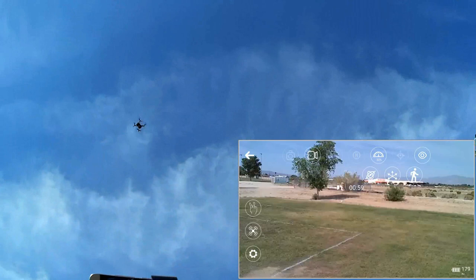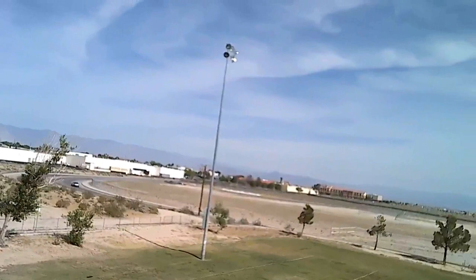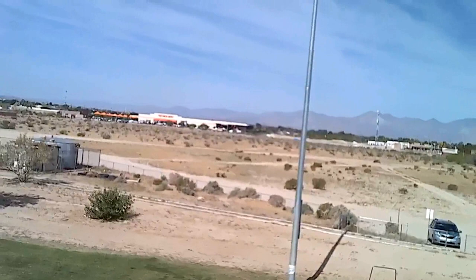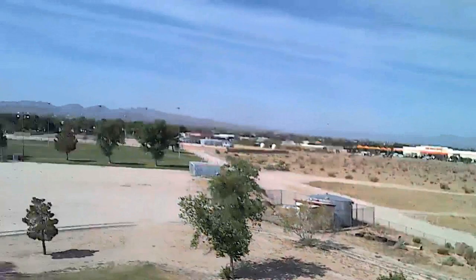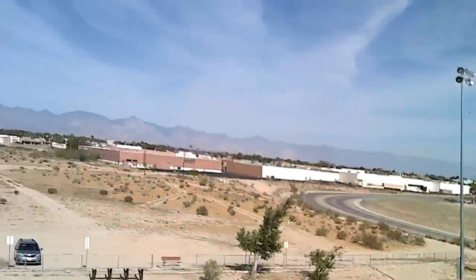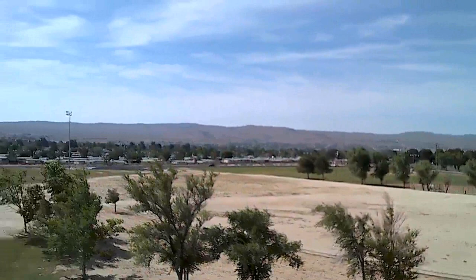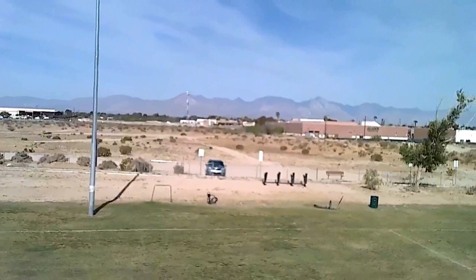How high can we go before it starts to drift? Going up higher — I still have some video signal. It's still holding its position, though drifting a bit. We're about 15 feet up, then 20 feet up — still holding position, doing a good job actually. Showing the camera. The Wi-Fi signal doesn't go very far with this particular drone, but since it uses 2.4 gigahertz, it could possibly be used with the Mi Wi-Fi repeater that works with the Tello.